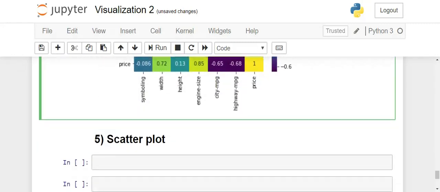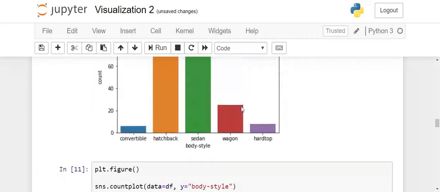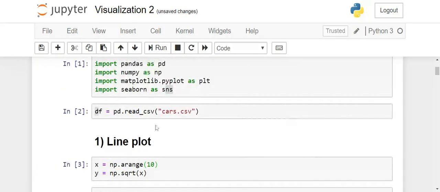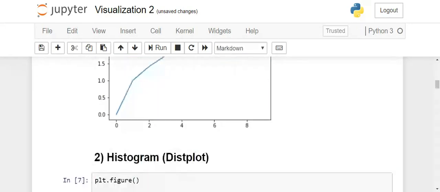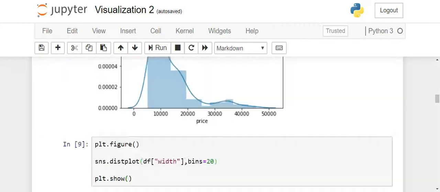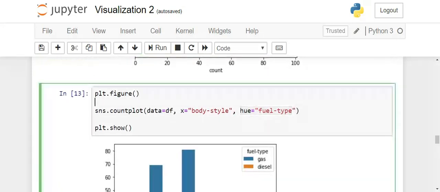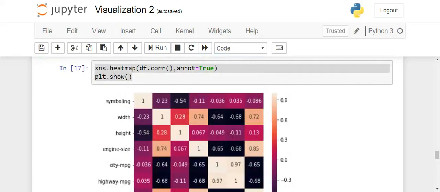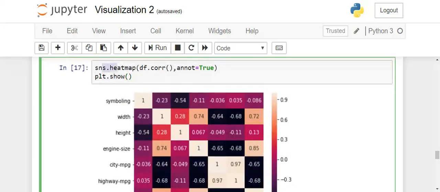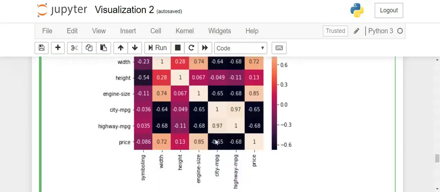Moving on to the next one, that is scatter plot. So guys, before going on to scatter plot, let me go back and do a small revision. These are the plots that we have already seen in matplotlib. So here only the syntax and the name change. Histogram becomes displot, bar plot becomes count plot. All right, and you can see there are some new added features over here, where you can add a view. You can add information about a different variable. We had a correlation table, but here Seaborn gives you a new function called heat map. Basically, a heat map is nothing but the same correlation table, but with colors, with color patterns, and all that stuff.